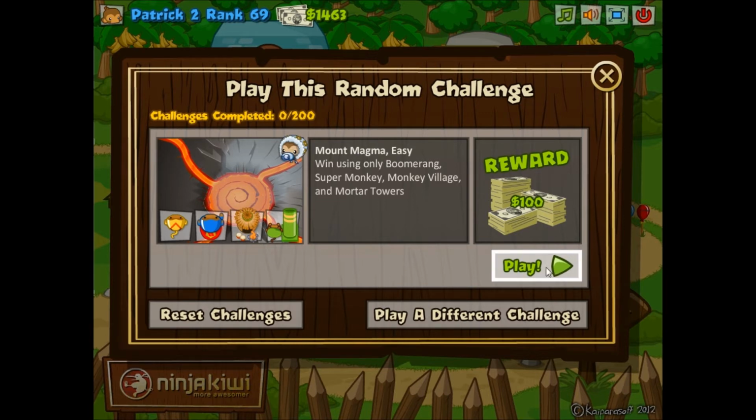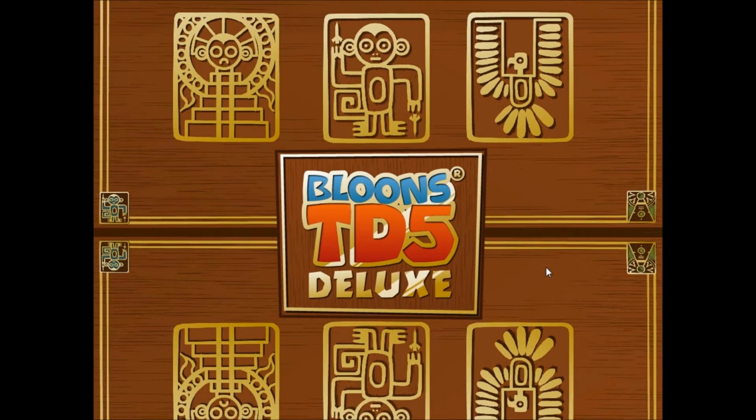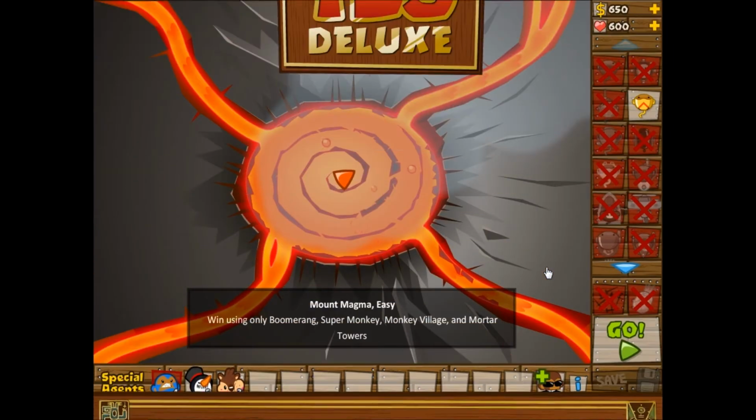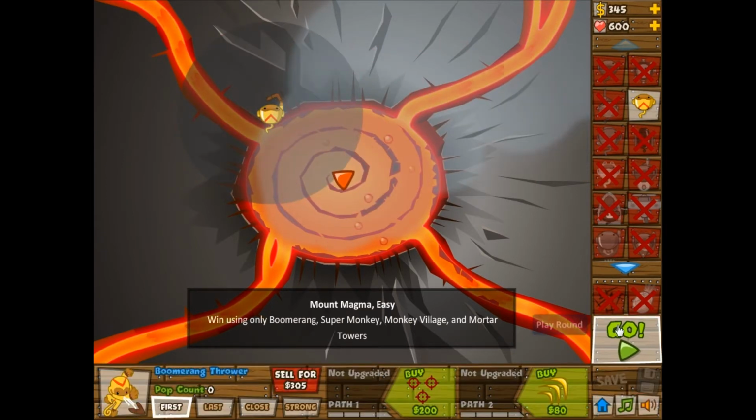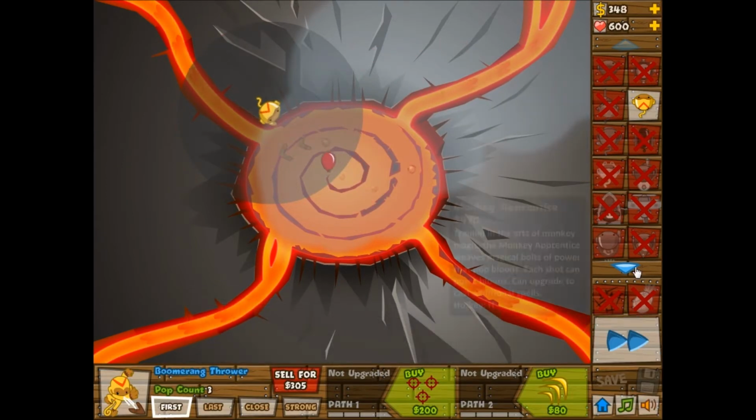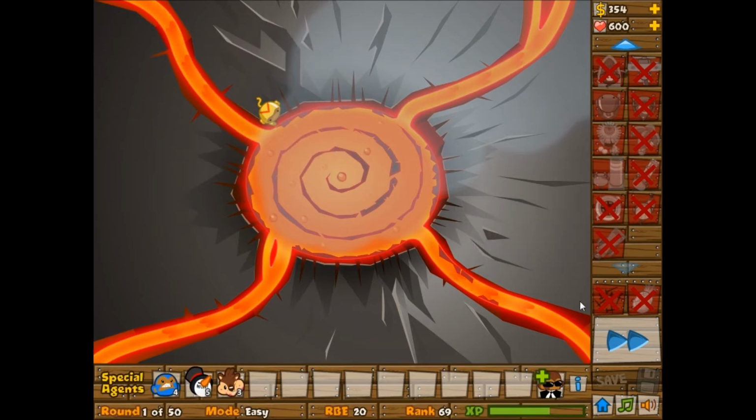Basically, I'm just doing Mount Magma on easy, and I'm using the towers that I want to use, which is not really a bad way to start off. It's kind of ideal for me, though not really ideal, because it's going to be the whole 50 rounds.